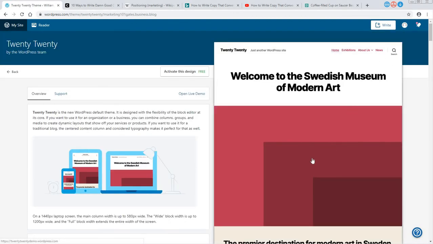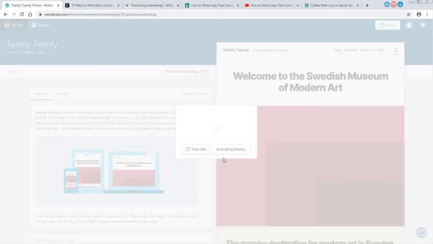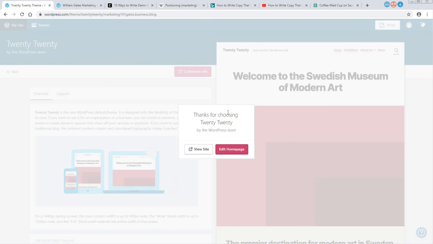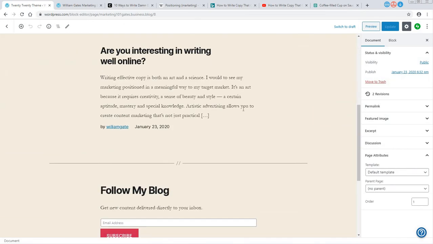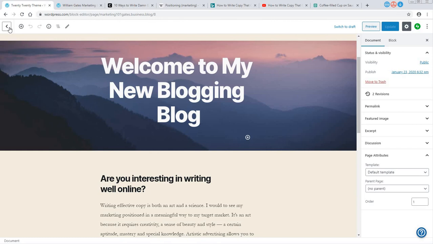But in this case, I think what I'd like to do anyway is activate this theme, which is 2020. And so there's 2019, 2020, and it's just super clean, nice sites. So that's the one I'd probably use, probably recommend. It should just have a couple of tabs up top, and there you go.